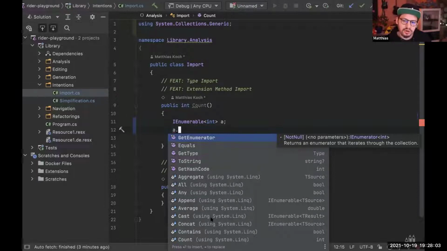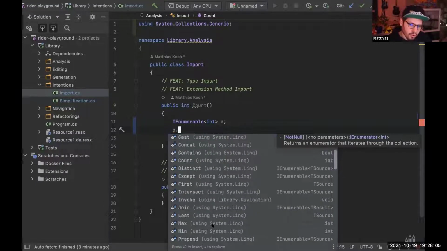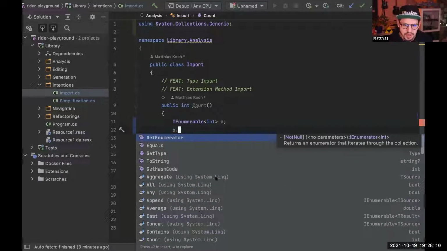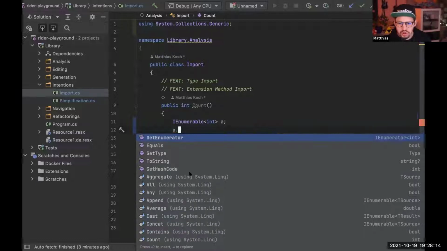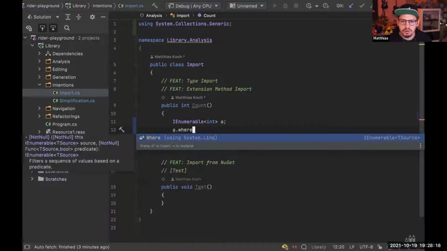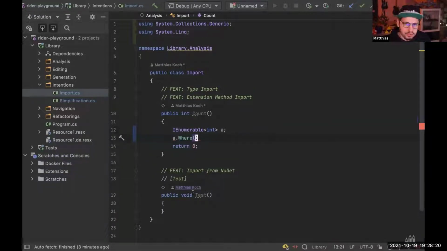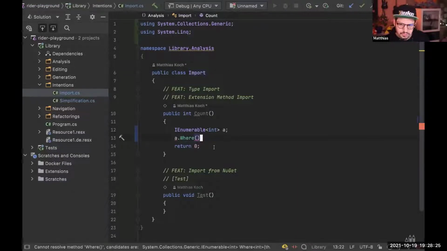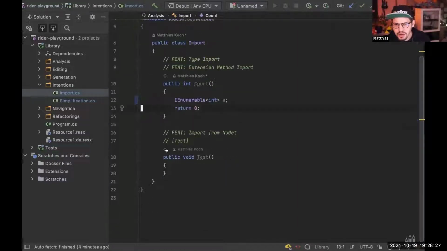IDEA and ReSharper go ahead and list all the extension methods, even if they're not imported yet. So you see, I don't have System.Linq imported here, but it will still show, and you can just choose from the list. You can also filter that, of course, and it will add the using directive. Okay, let's remove this.